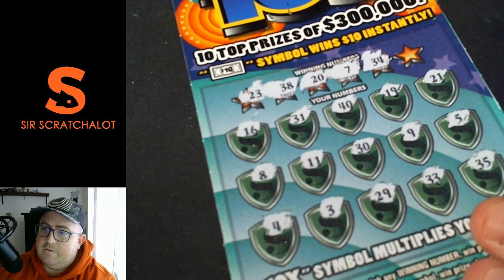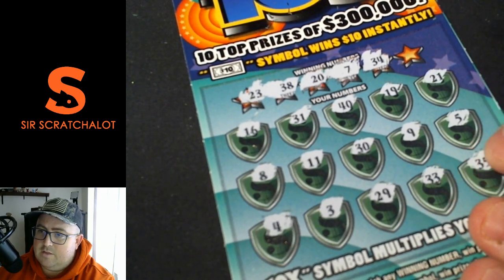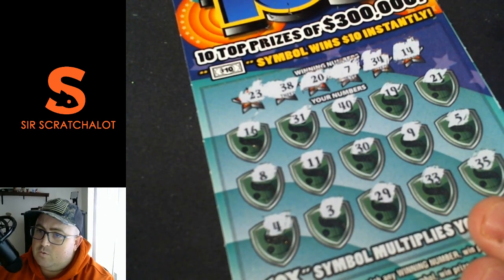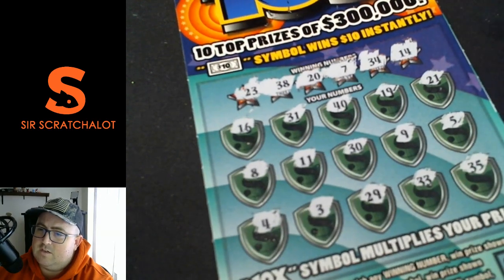That groundhog, I'm going to go over there and get him. 34. So we got the sandwich down there. 33 and 35. And last number, guys. Can we get a last number here? 14. I don't think I saw the 14. You guys all let me know, right?